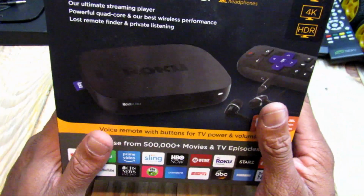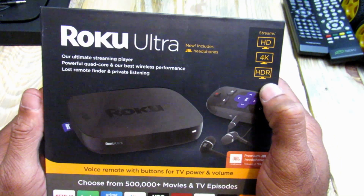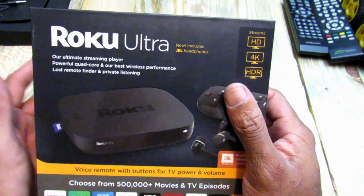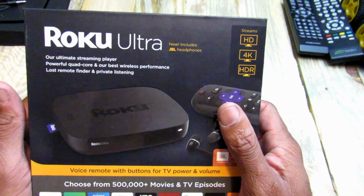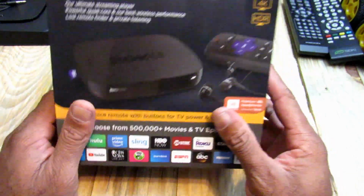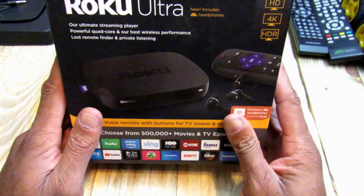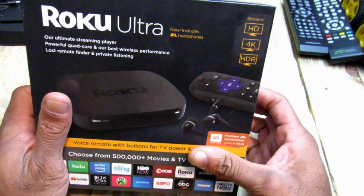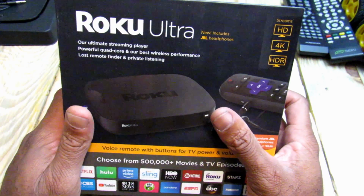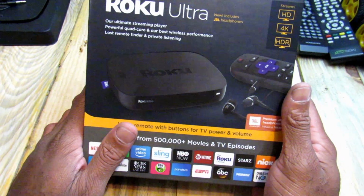Today we're going to be taking a look at the Roku Ultra, which is a 4K HD streaming device. It was released in 2018. It was a pretty popular device, and for all of you who don't know, Roku is the top streaming service for 2018. So keep that in mind when you're shopping for streaming devices.